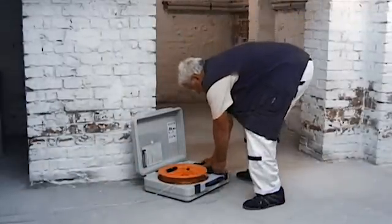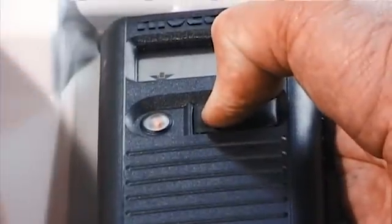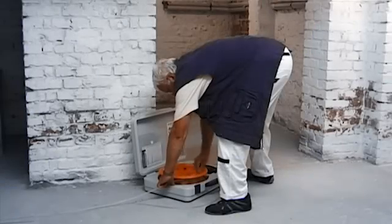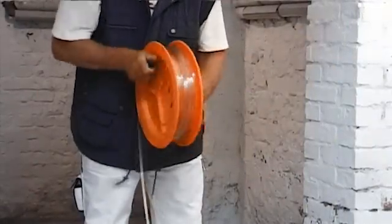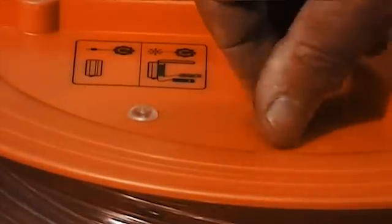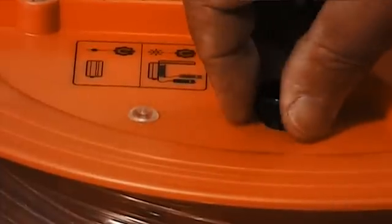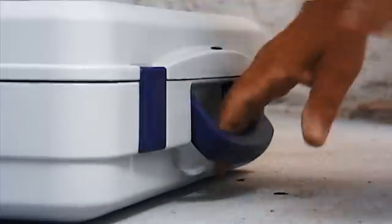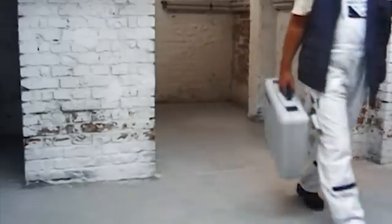After the work procedure is completed, place the unit back into the case and switch it off by giving the button one long press. Make sure that the hose has been reeled into the case or onto the hose drum evenly and without twists. For a longer term work break, switch the pressure spindle into the position – Store. Finished! The unit is now ready for deployment at another location.